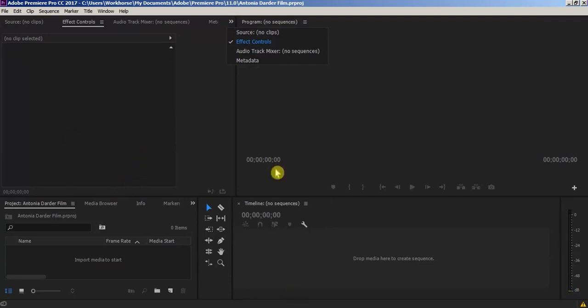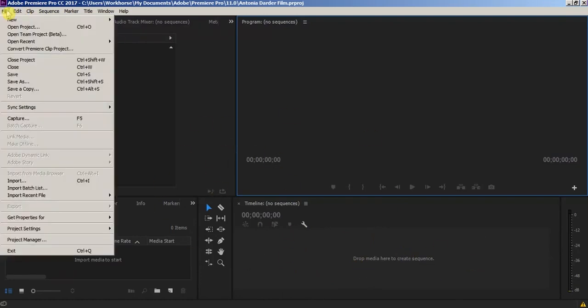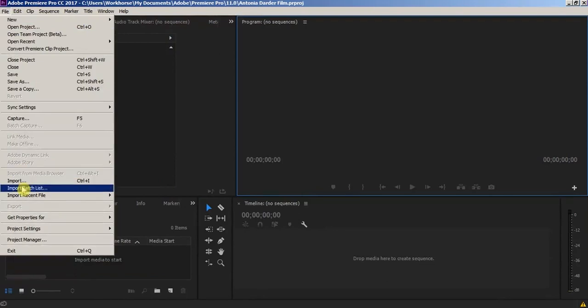And this window here is largely the window that shows how the final product is going to be seen. And as we layer up files on the timeline here, and as the cursor moves along through the timeline, it represents where you are in the film. So that's what you're seeing through here, and of course you've got your menus up here, and you can do things like sort out project settings.